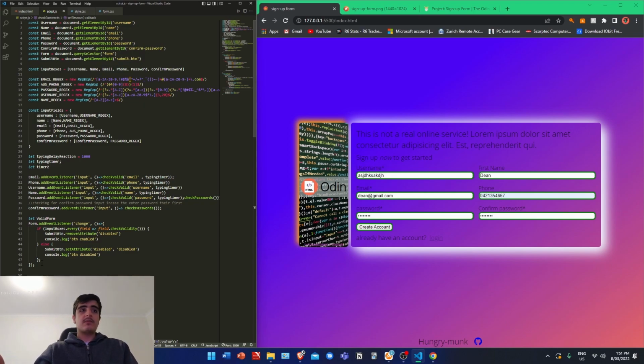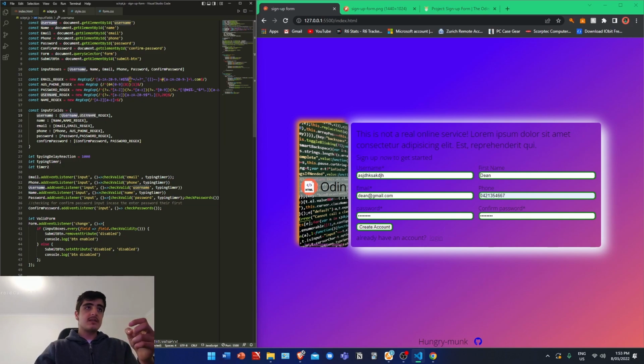Of them, and when to say it's valid and not valid, instead of just putting it in the HTML pattern attribute. This next part is just a simple object that contains all the different input fields and the regex for it. So for example, for the first item, the username contains the username variable with the username regex, which will be used in a function later.